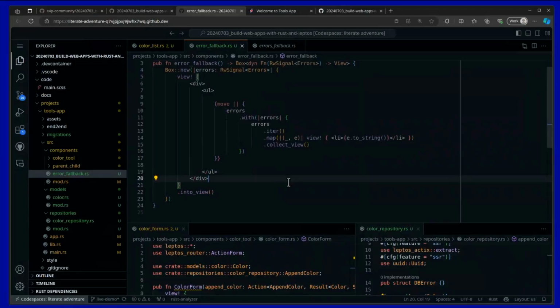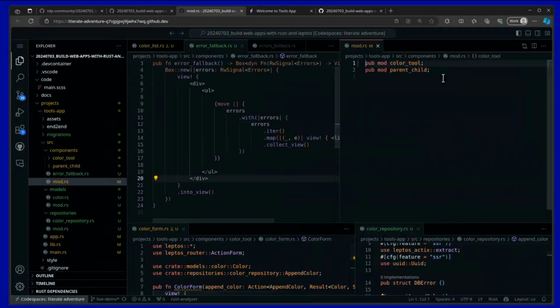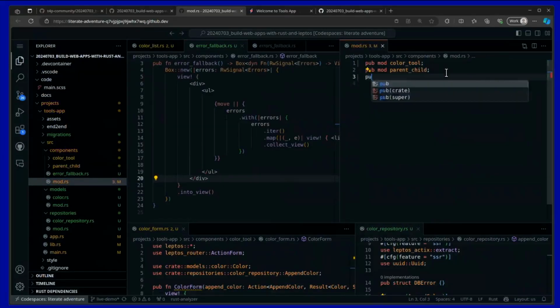Okay. Once you copy that over, I'd like you to update the mod file here and go ahead and bring that in. So pub mod error fallback. I'll pause for a second while you pull that into the system. All this does is display error messages if it can't connect to the resource. You'll see how this will fit into our code in a moment. But go ahead and just copy that over for me.